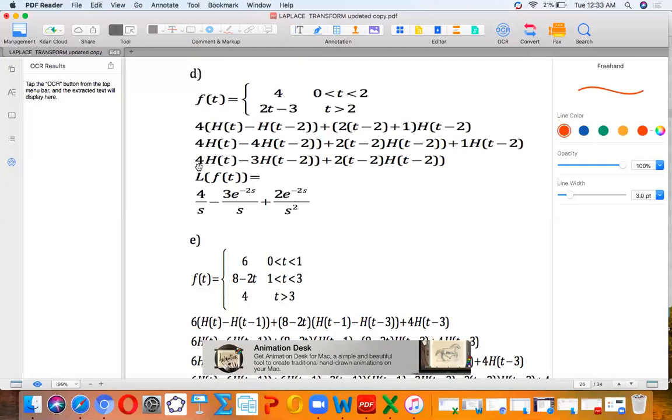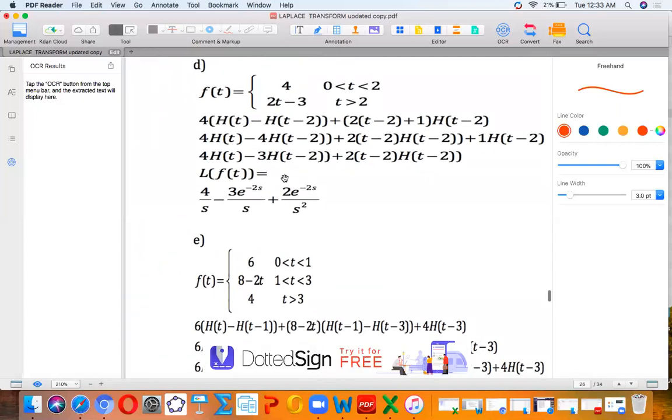So applying what we learned, this is e to the 0, so nothing happens here. The transform of 4 is basically 4 times 1, and we know the transform of 1 is 1 over s. So that's why this is 4 over s. The 3 is like 3 times 1, so the 3 is here, and the transform of 1 becomes 1 over s. Remember the h: once you say h, it's going to be e to the negative c s. What's the value of c here? 2, so e to the -2s. Same thing here, h(t-2) becomes e to the negative 2s.